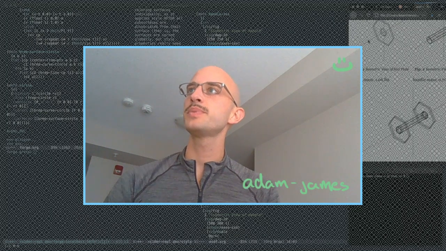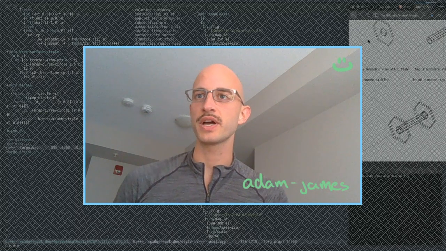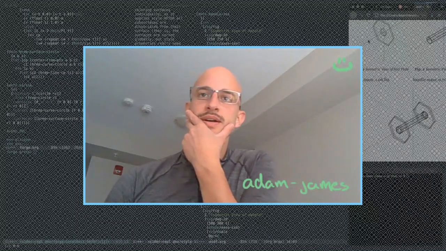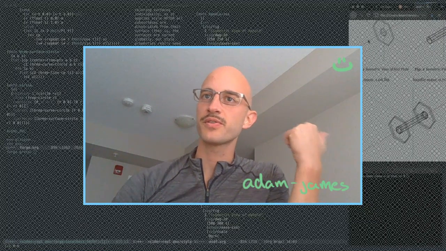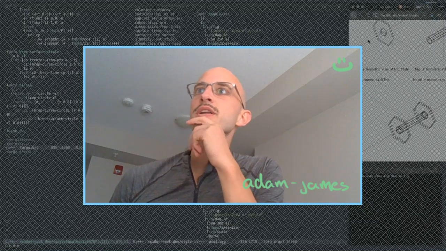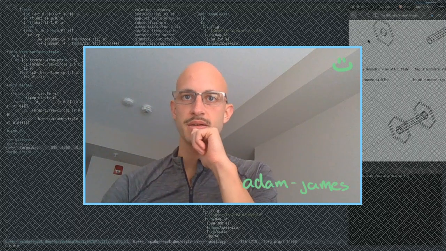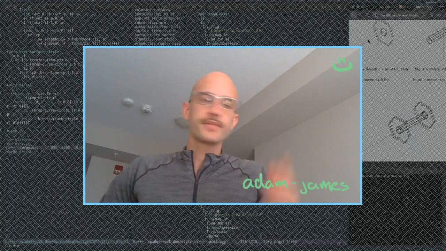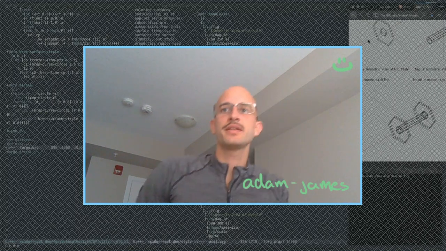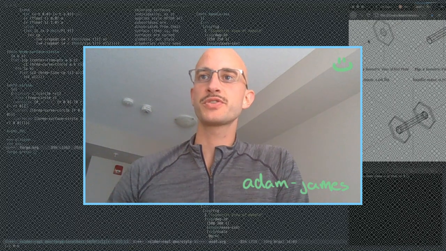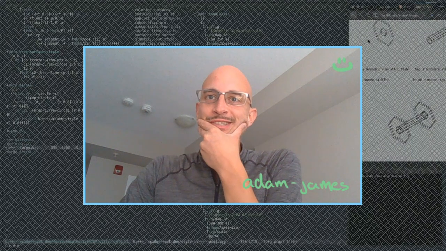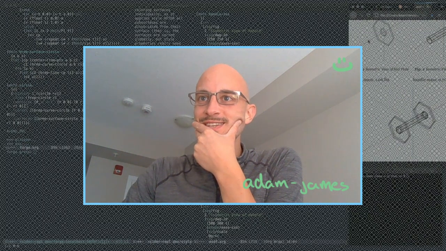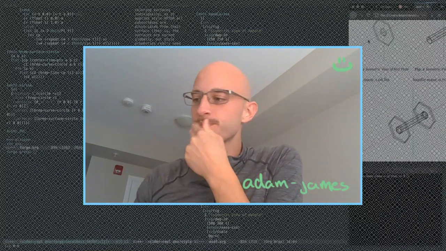I have a bit of an actual design project in mind. If you look here, you can actually see part of it already. But I'm gonna design dumbbells that I can make at the metal shop. Yeah, that's pretty much all there is to it. Nothing too crazy going on.